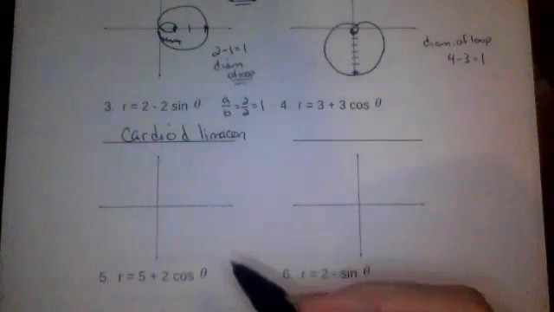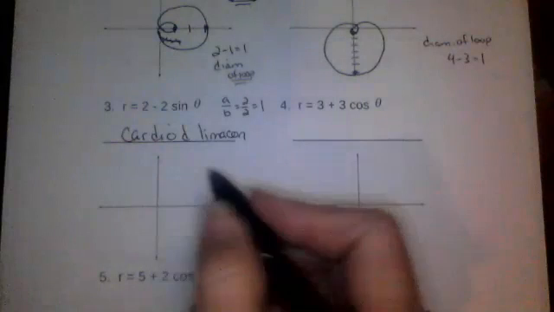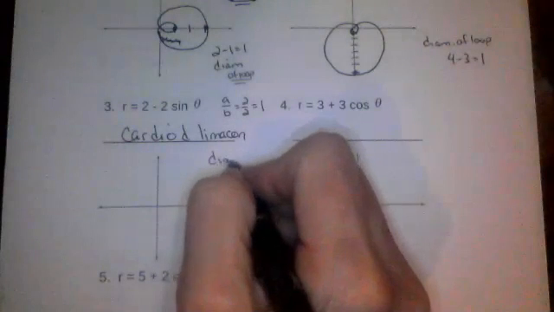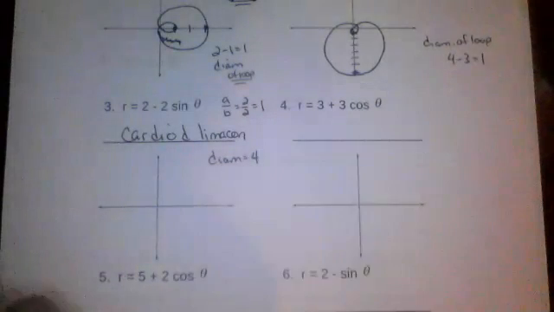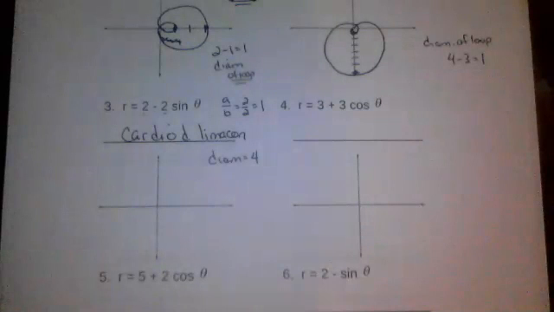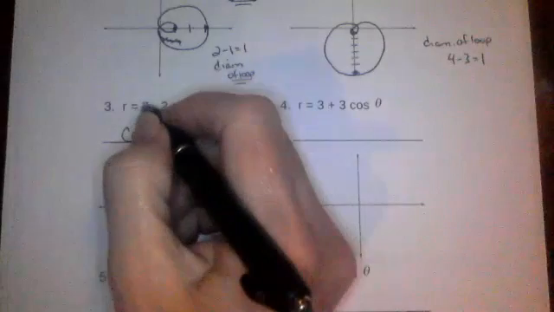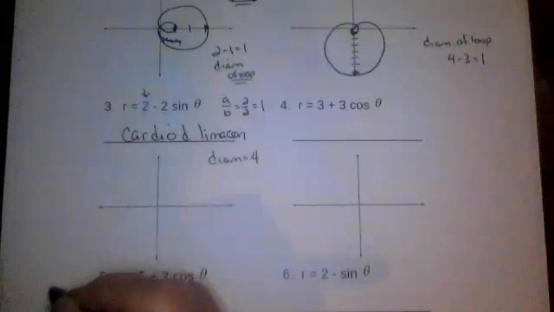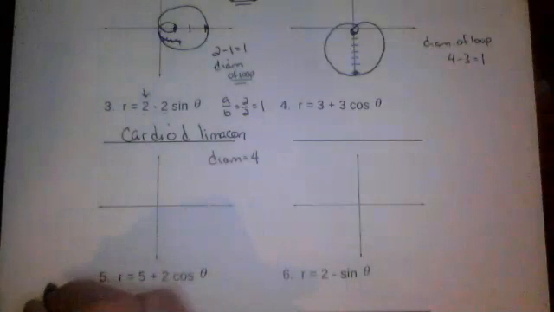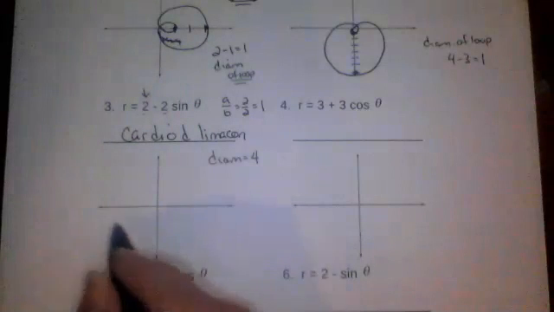Okay, and we're still going to add to get our main diameter, which is going to equal 4. 2 plus 2, 4. But this one, we're not going to subtract because there's no loop. I mean, 2 minus 2 would just give us 0. But this number in the front here, this number is going to tell you how far out to go on the x-axis.